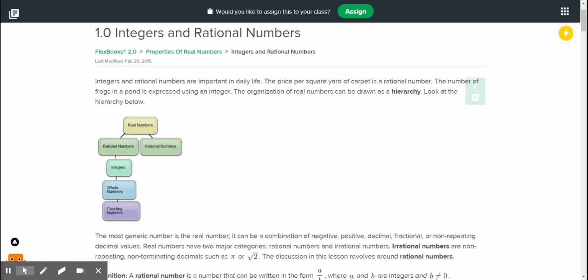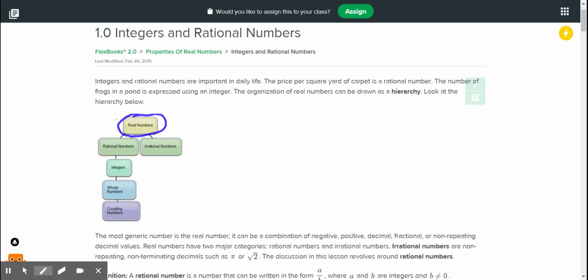Just moving on with our next unit of study. We're going to take those integers and rational numbers and take a little closer look at them. Remember, we learned about classifying numbers into several different categories, and we talked about real numbers. And remember, real numbers were all of the numbers, every single thing you can think of.